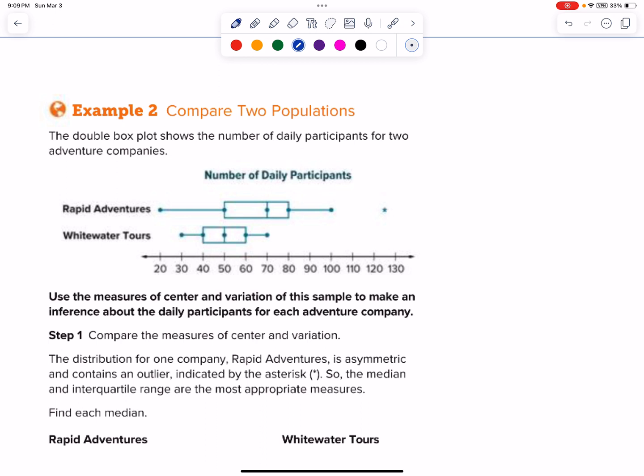Now we have the double box plots. Okay, this one is symmetrical, right? There's the middle, and it looks very even on both sides. But if we look at the median for this one, it has a big range, and this one has a very small range. And it also has this asterisk. So it almost looks symmetrical, but they're identifying this asterisk, this outlier here, and that means because of the outlier, they chose to use the median to represent this data. And since they're using the median, they chose a box plot because it really shows the data well like that. All right, let's go ahead and take a look and compare.